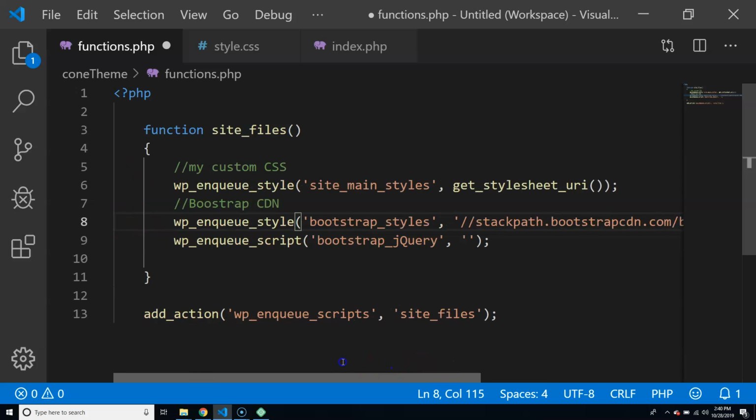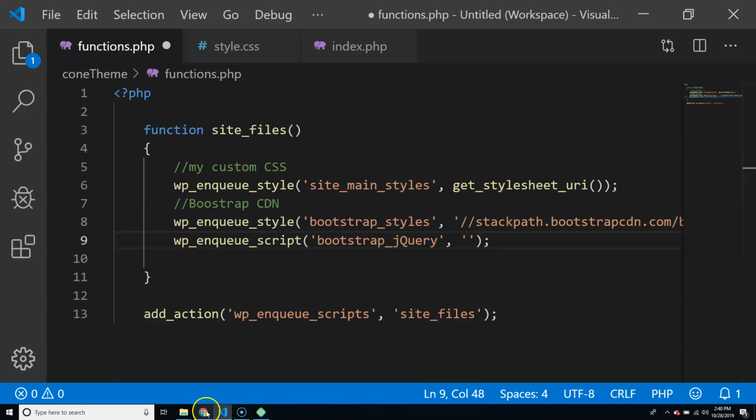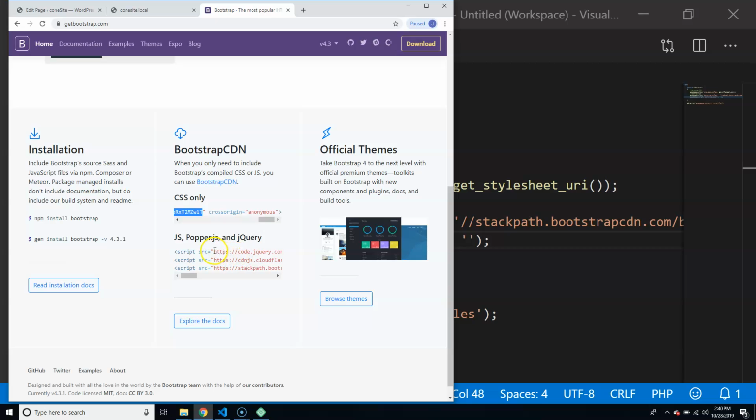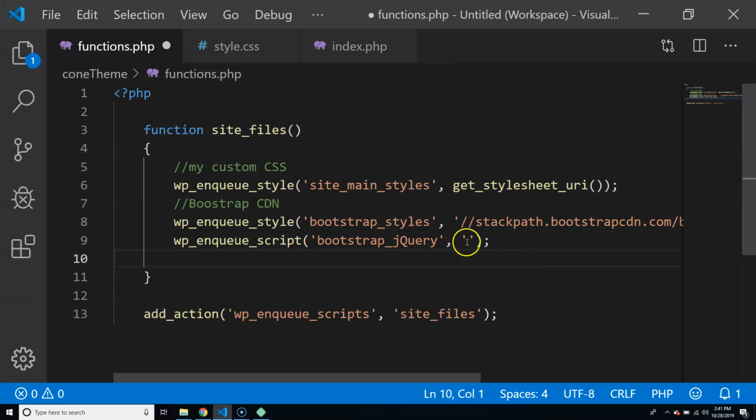Okay. Because it needs a name that we're going to give it, some unique name, just like we have a function name. And then here is the path. So I'm going to go back over here, and I need this here. So I need from here, and I'll just grab a bunch. I'll just get rid of it afterwards. So I need basically that, and I'm going to paste that in here.